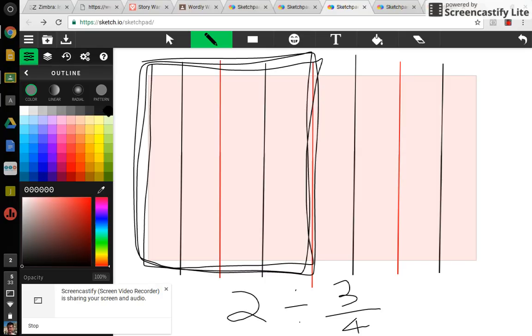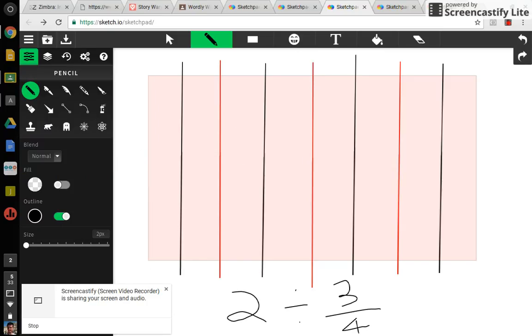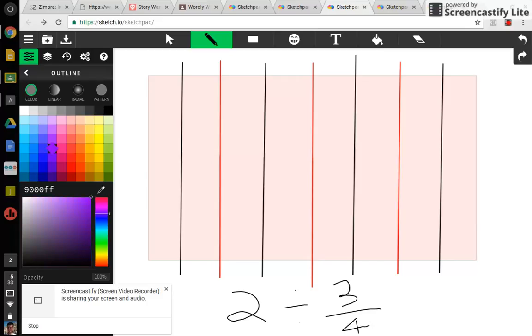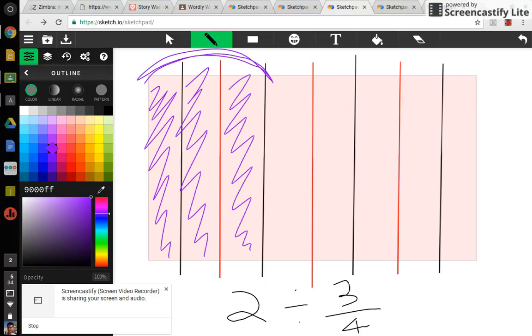Okay, well, notice how we have 1, 2, 3, 4 pieces, right? Well, that means that those are fourths. Those tell us that each one of those is a fourth. So what I'm going to do next is I'm going to shade in 3 of those fourths. So I'm going to go and grab my purple colored pencil, and I'm just going to shade it in. There's 1, there's 2, and there's 3. Go ahead and copy what I'm doing on your own paper. That is going to be my first group of 3/4. And I'll draw a little arch here to show that that's one of my groups.